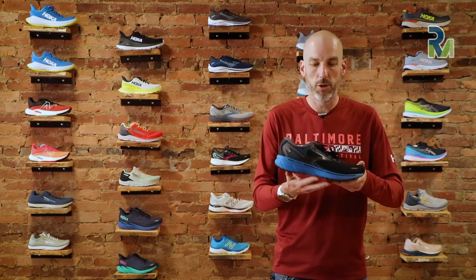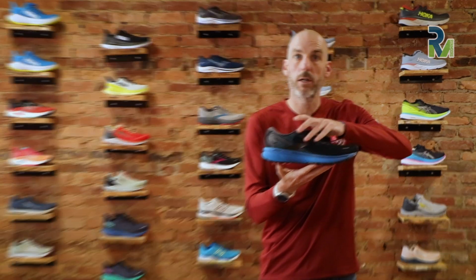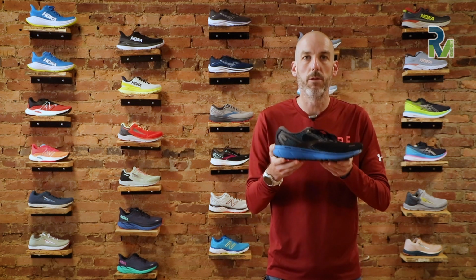What I like to say about this shoe is because this is such a popular shoe for Brooks, this is sort of the starting point for a lot of their stuff. So they have options like, if you like this but you need more cushion, we can easily transition you up into a Glycerin. You like this, but you want something a little bit lighter and faster, maybe for workout days? Great, there's something like the Launch. So depending on what you're looking for, you can pivot up and down very easily within the Brooks family.